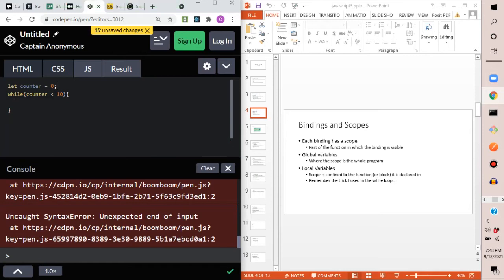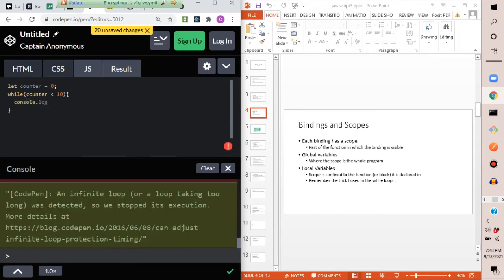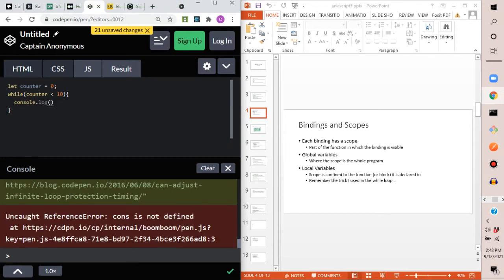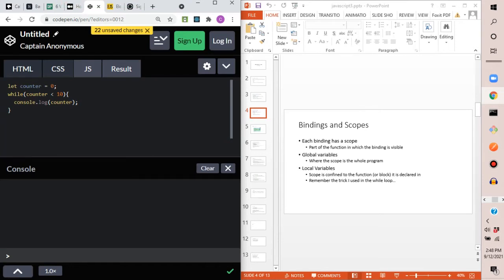I had this counter outside of the loop, right? This essentially is something you could write, and it would be way clearer in a for loop. Oops, I forgot my incrementer. Counter plus plus. There we go.